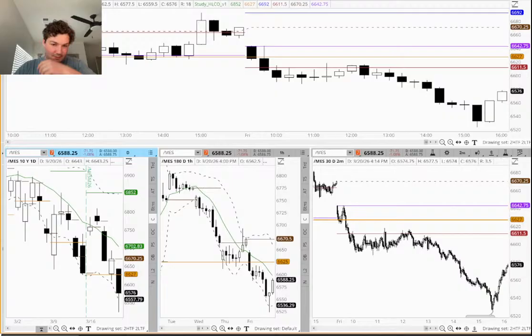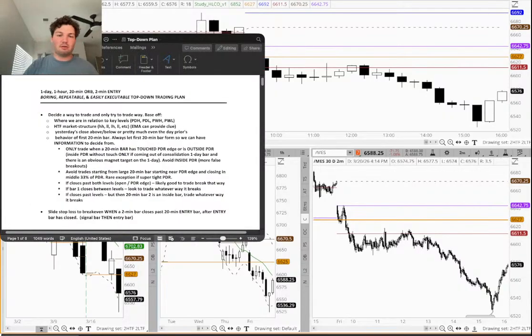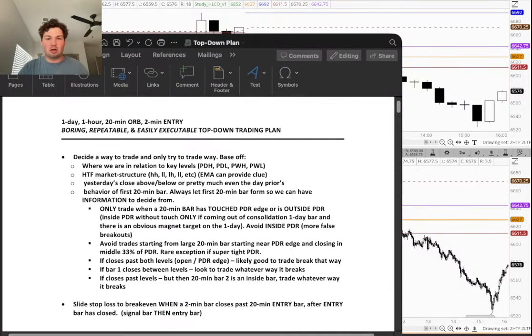So, I'm going to backtest, guys. I want to show you what I'm backtesting first before we start backtesting. It's 2 higher time frames, 2 lower time frames. So, this is how we're going to do it. We're going to use the 1 day time frame and the 1 hour time frame to determine which way we should be trading.